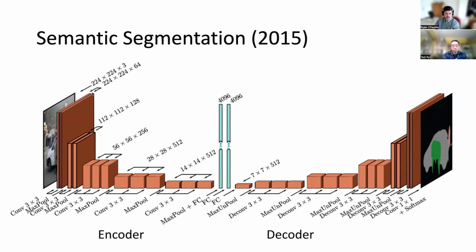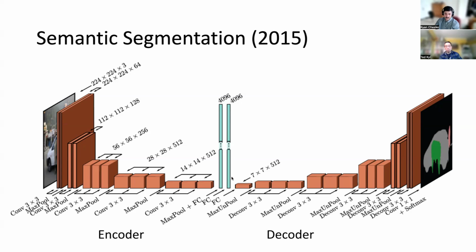This step they call an encoder because we're going down to a much smaller representation. We're making an encoding. So we end up with this 14 by 14 by 512, and then they flatten it to be 4096. And then they do a fully connected layer. So they look at the interactions between all of those 4096.